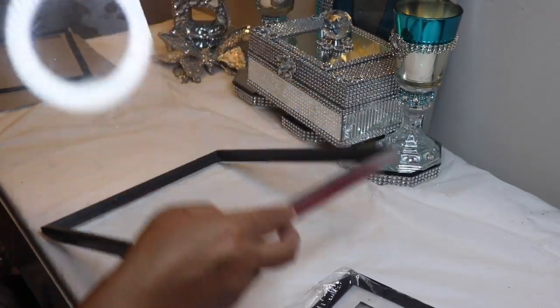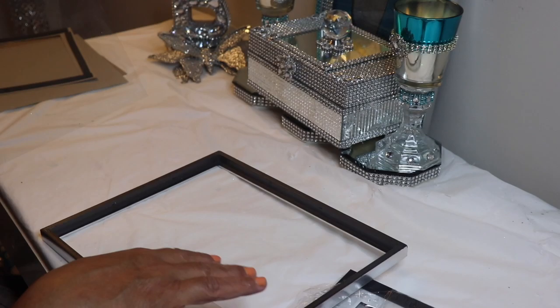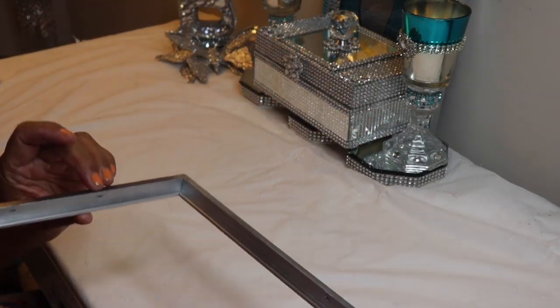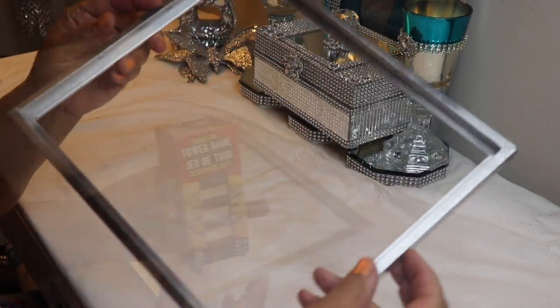Next, remove the glass from the frame and then spray paint the inside of the frame silver. I spray painted the inside of the frame and let it dry. So now we'll move on to the next step.